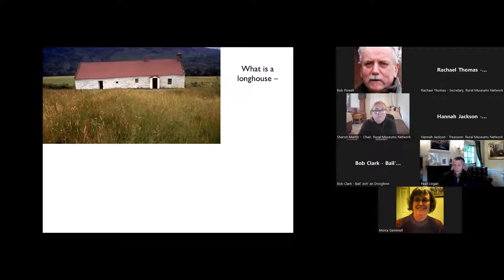And the window to the left of the doorway is the kitchen window, and you'd have entered into the building proper, into probably a service area, turned left into the kitchen, as we shall see in a moment. And then you could actually pass from the kitchen on down to the left-hand end, the lower end of the house, which is the byre. Now, in this later example, there are two doors, one for humans and one for animals, but the original examples, early examples, there had been one shared door.